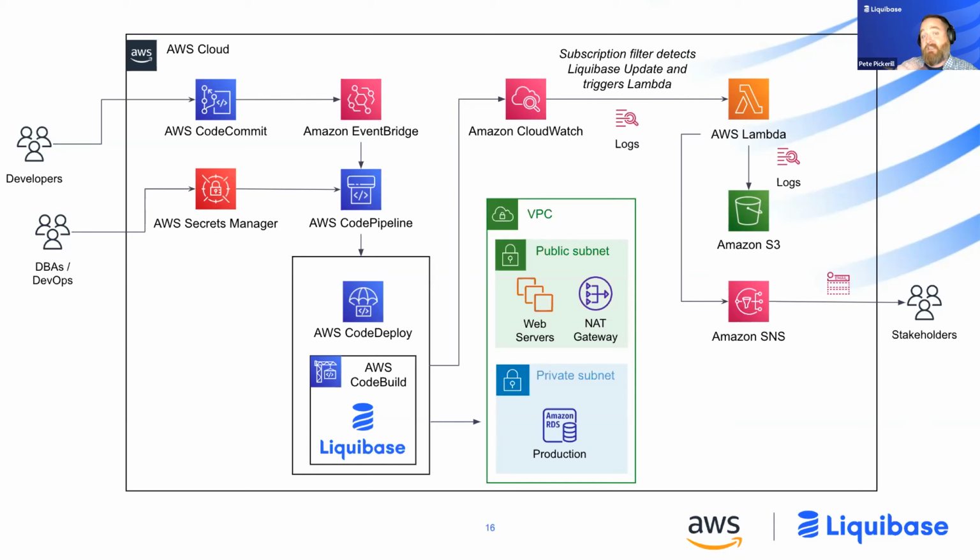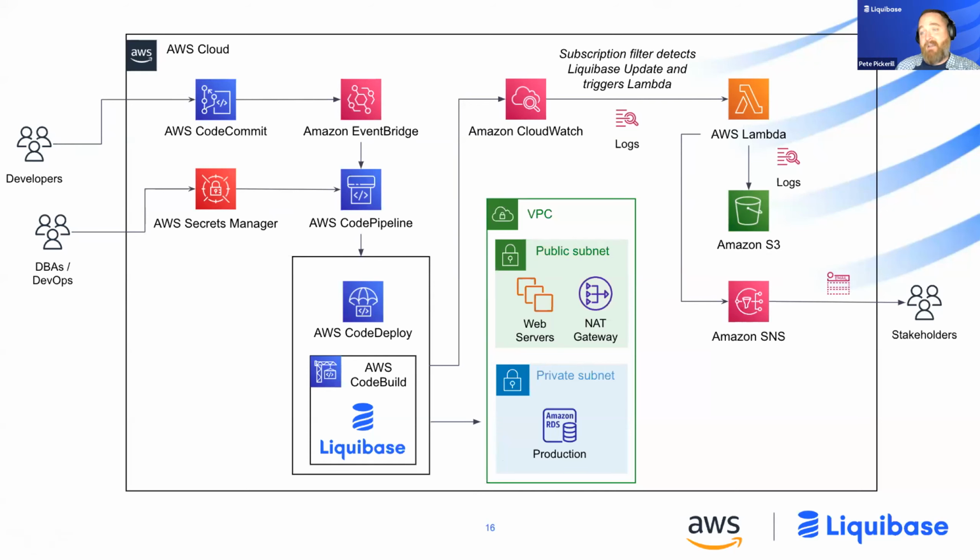And Secrets Manager is the bridge that gets that sensitive information into these workflows that are triggered by developers. So that Secrets Manager information will be passed off to CodePipeline along with the event that there's a code change. That will kick off our process. The CodeDeploy piece of it will update our web app. The CodeBuild piece of it will update our database. And while that's running, we'll use Amazon CloudWatch to look for patterns in those log files to determine that a database update was applied.